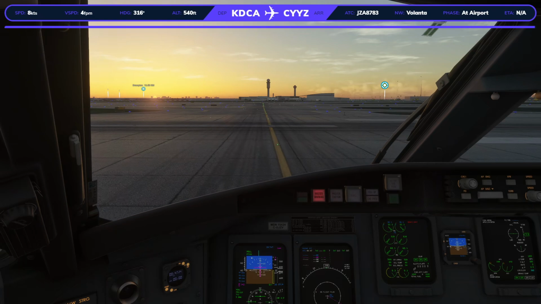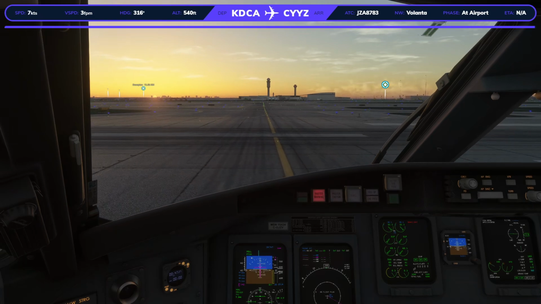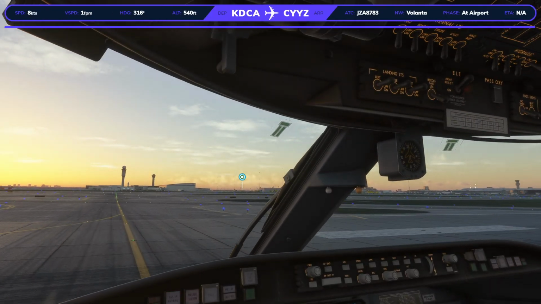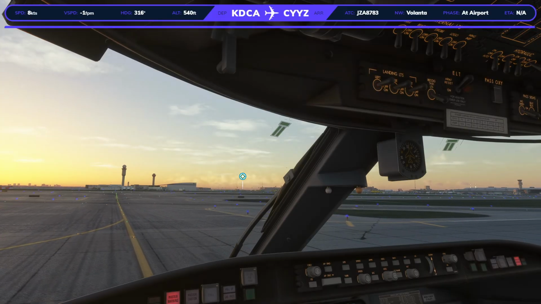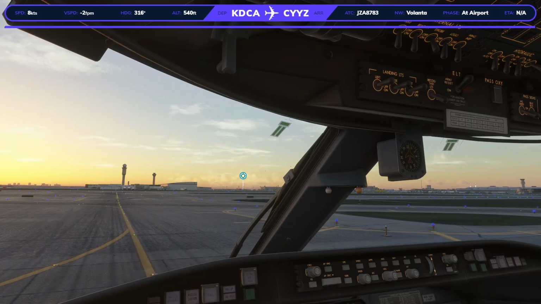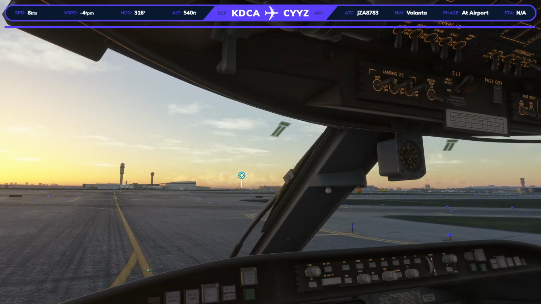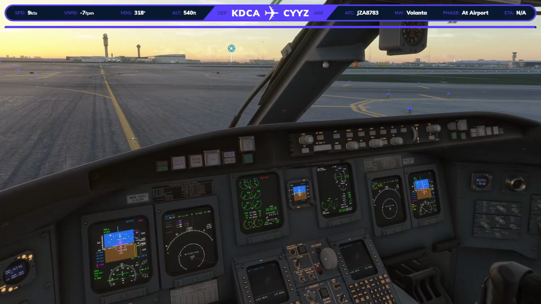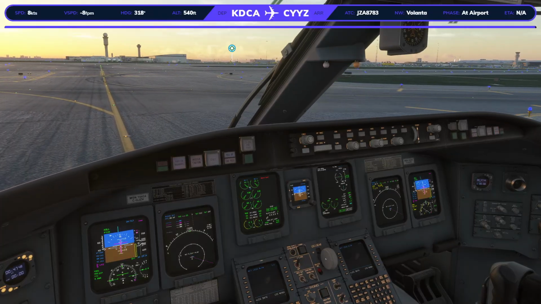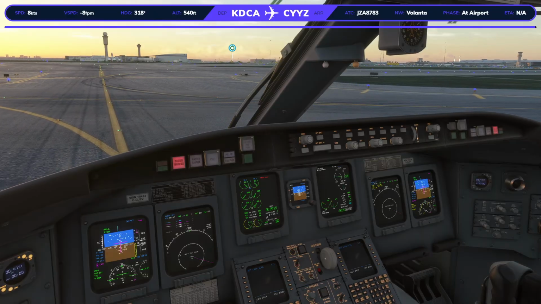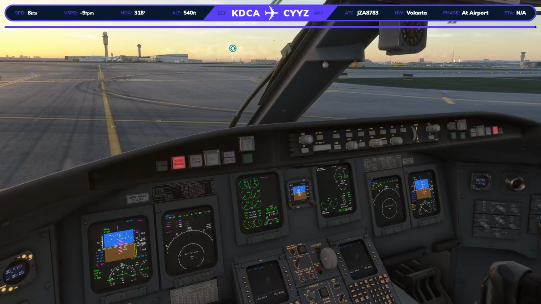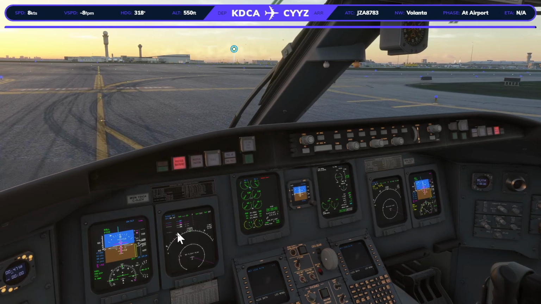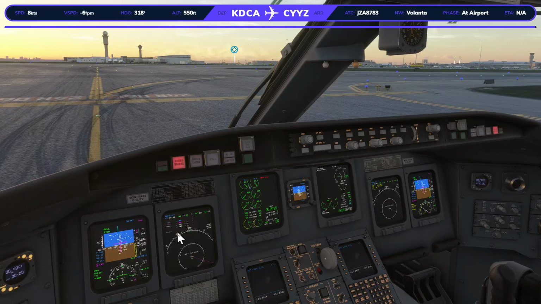Landing lights can come off. Taxi lights go on. Strobes can come off. Let's slow it down a second here. So he said we'll clear the runway area.